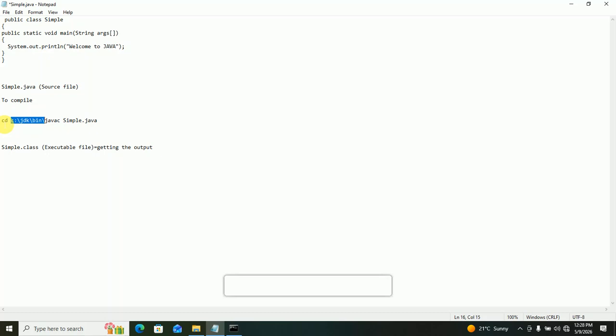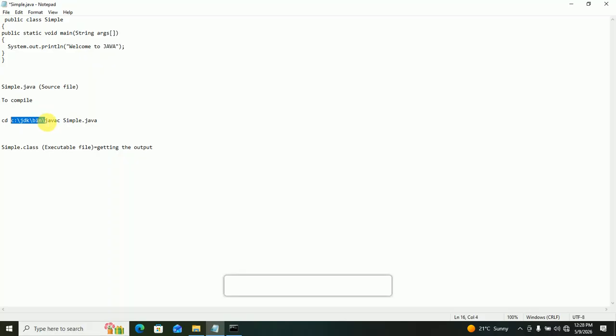Cd means change directory, and so I am going inside the bin folder, because my file simple.java is inside the bin folder.